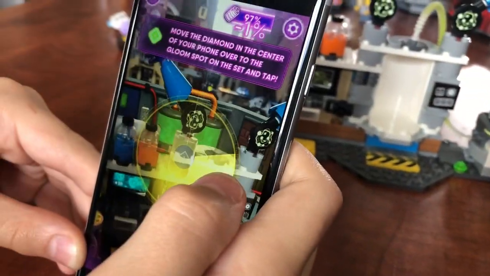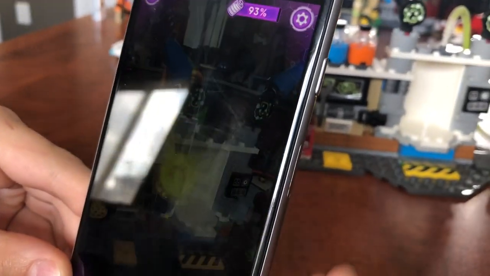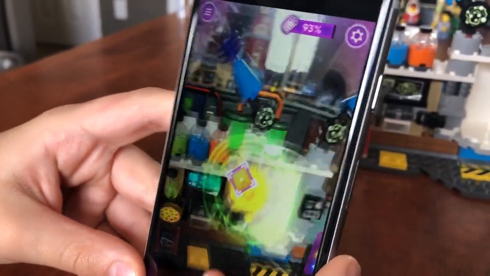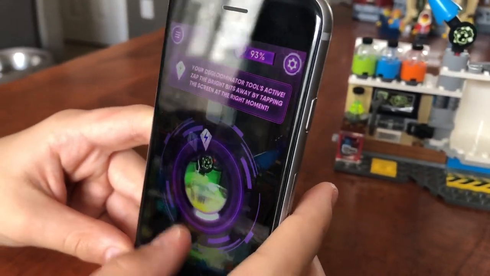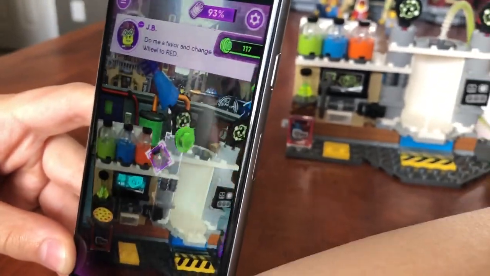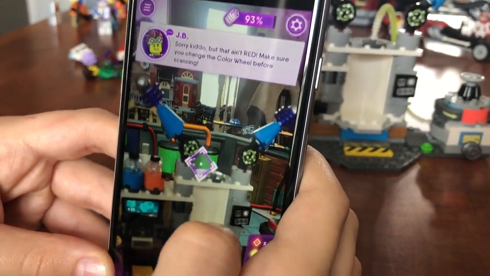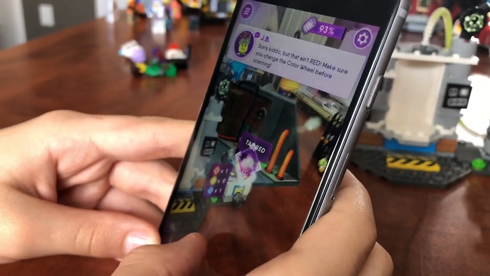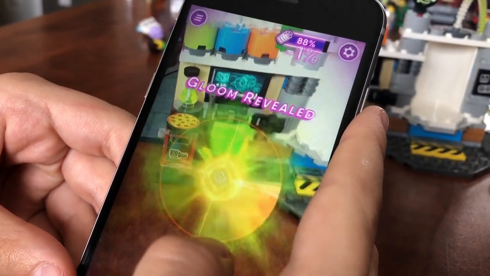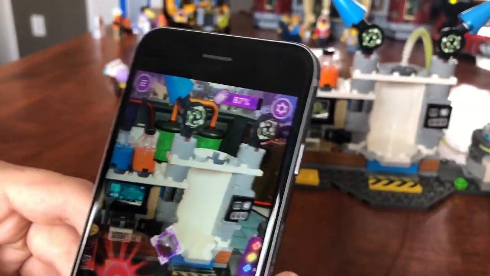Find the gloom. Where is the gloom? There it is. Then you have to change it to that color. That's the gloom. Tap it. And then you have to get that thing as soon as it does that. Like that. Change it to red, even though it's like a pink. Tap. I said tap. We got it. Okay.